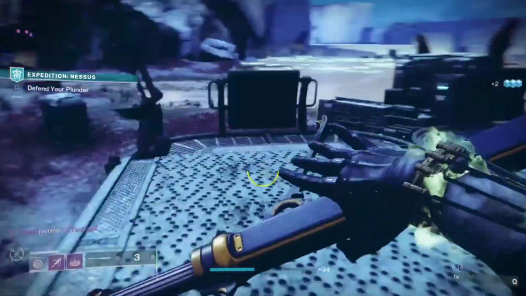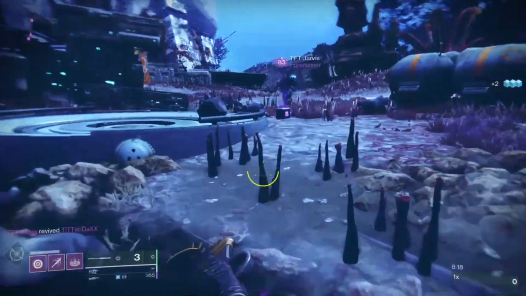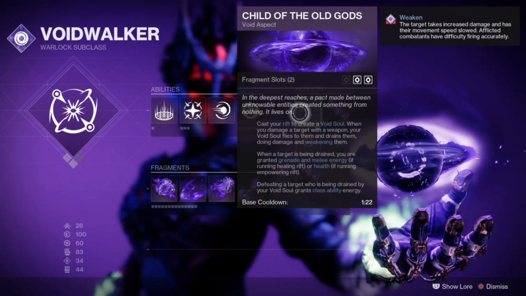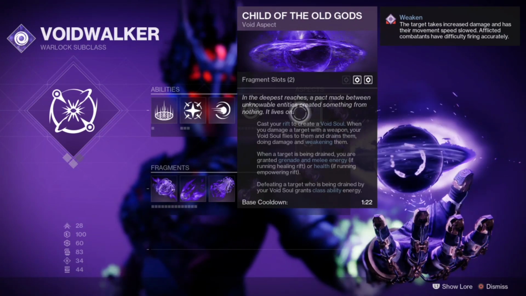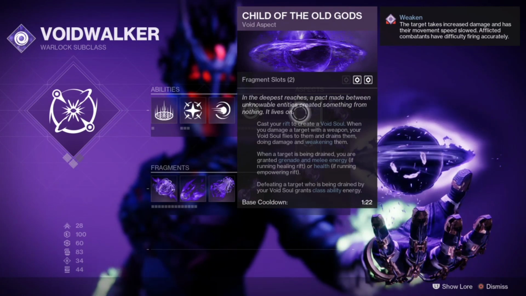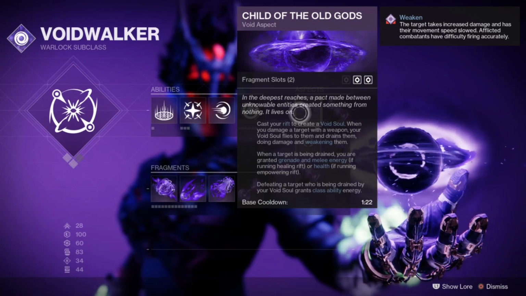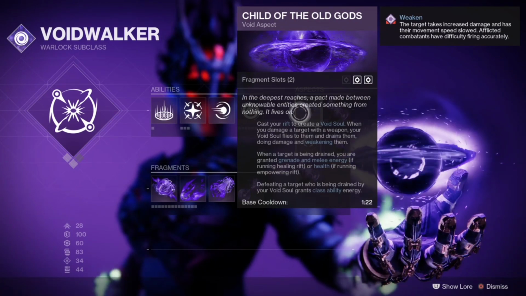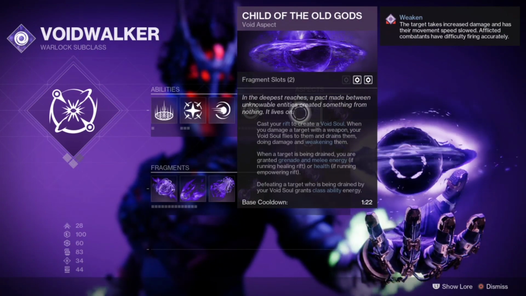Guys, this build is about to get pretty insane, so we'll cover the aspects and the fragments now. So the aspects that I'm running with this build, I'm running Child of the Old Gods, so we can get some grenade and melee energy when we throw down our healing rift. Also our buddy there will debuff our enemies, making it easier to get off some glaive kills or some Osteo kills and start spreading the poison.